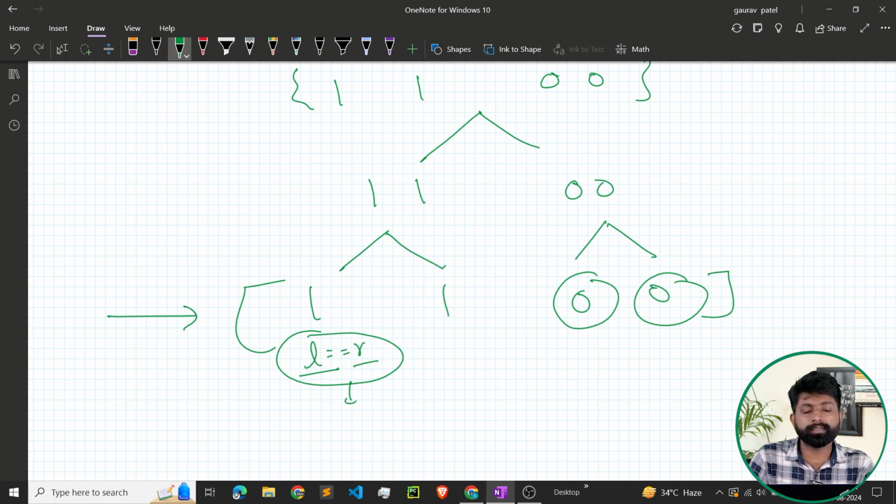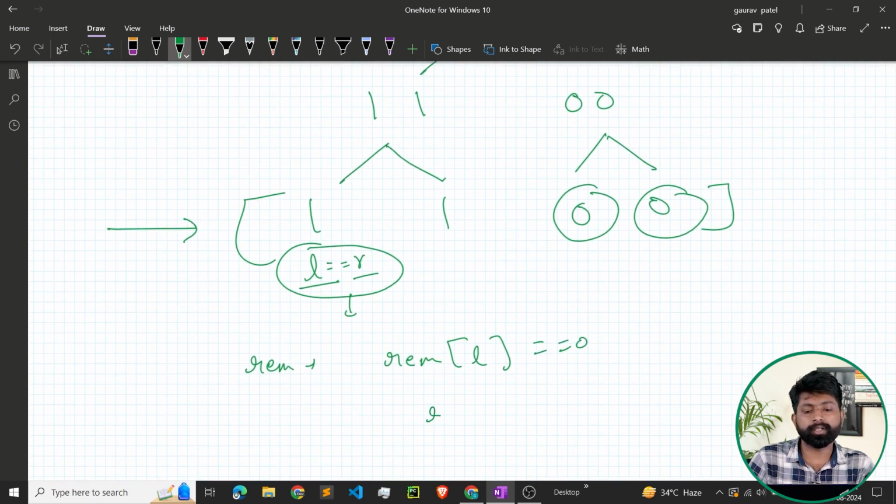If the remainder of L equals 0, then update it with 1.